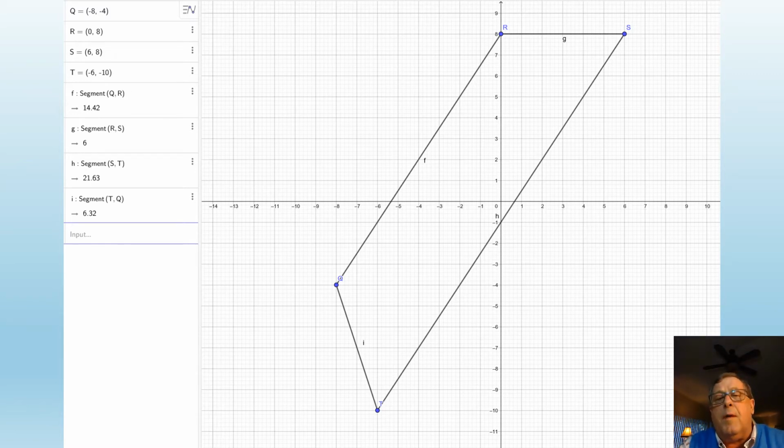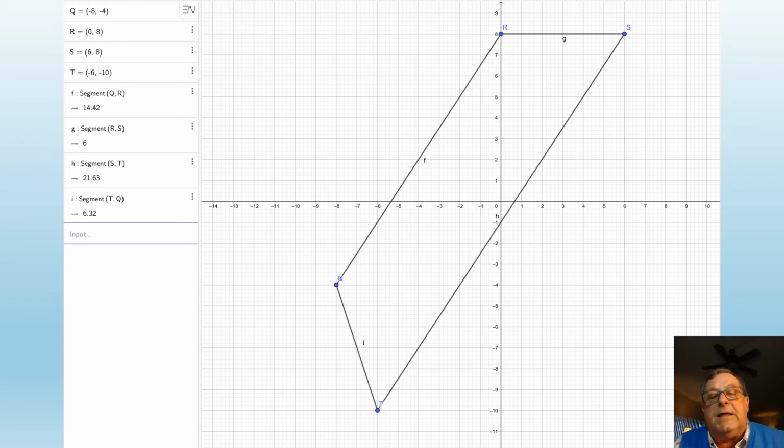But what we do know is whether we have one pair of opposite sides that have the same slope, and those would serve as our bases. And then we check the legs to see if they're congruent. If the legs are not congruent, or if we don't have one pair of opposite sides that are parallel, well, it's a quadrilateral, but it's not a trapezoid, and it's not an isosceles trapezoid.